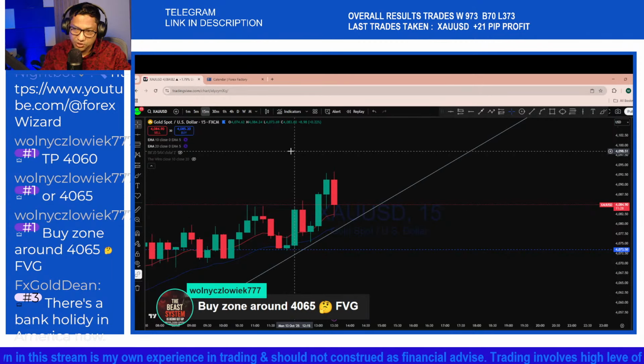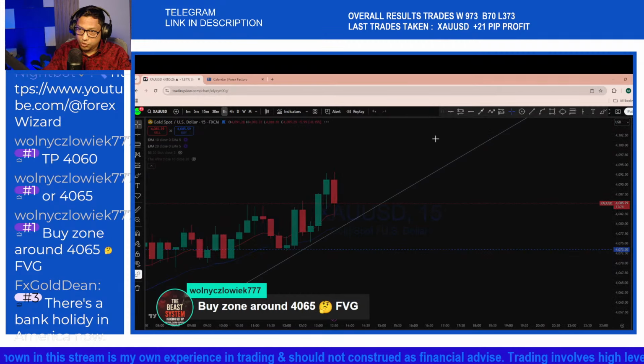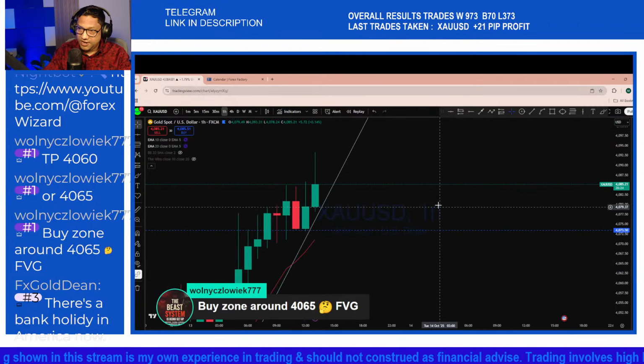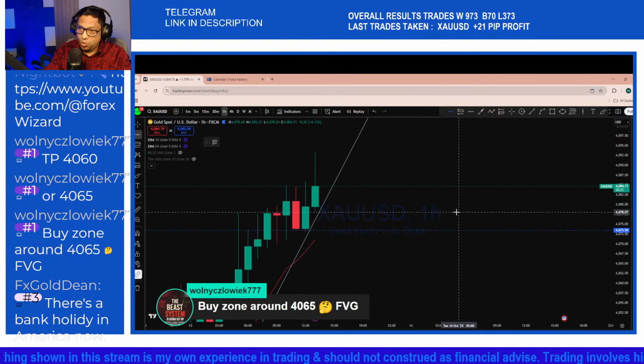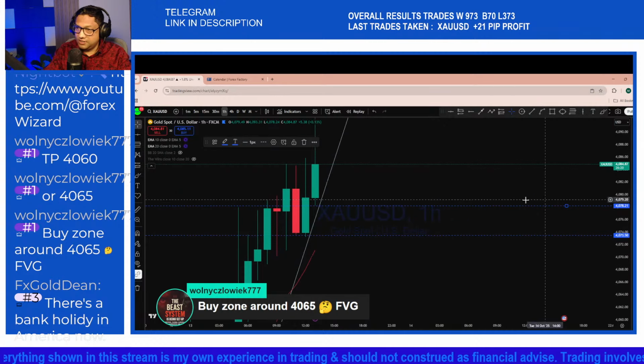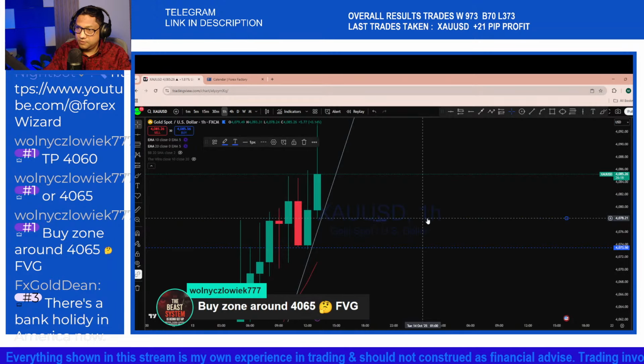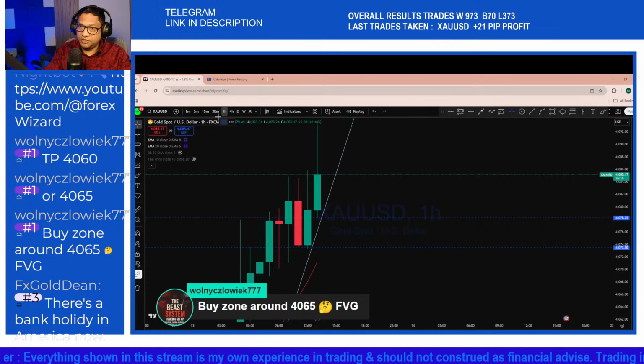There is no high impact news today. Potentially you could find an entry. This is the current 1 hour support here in that market that you can see, the market structure.